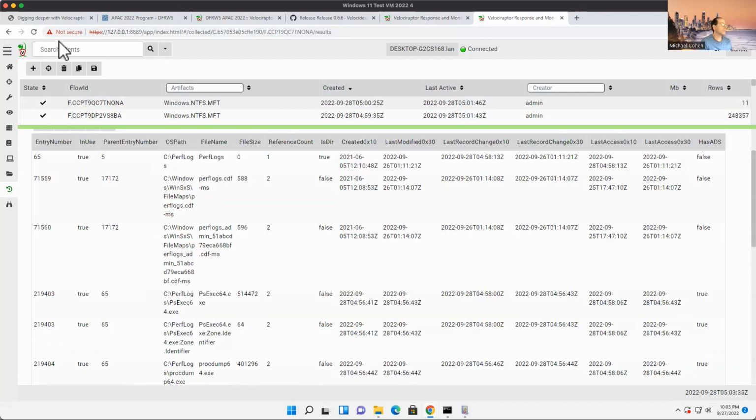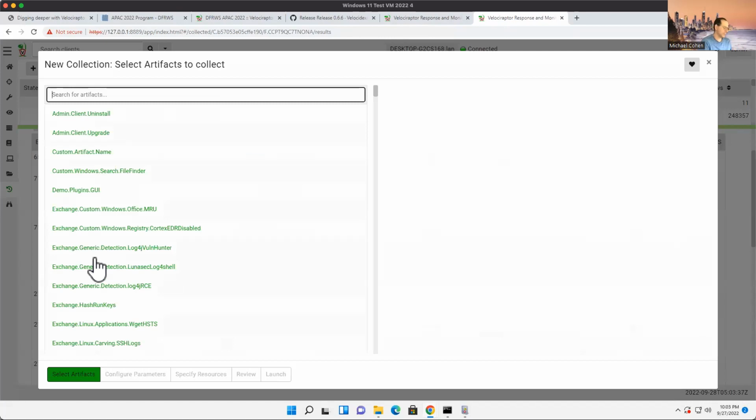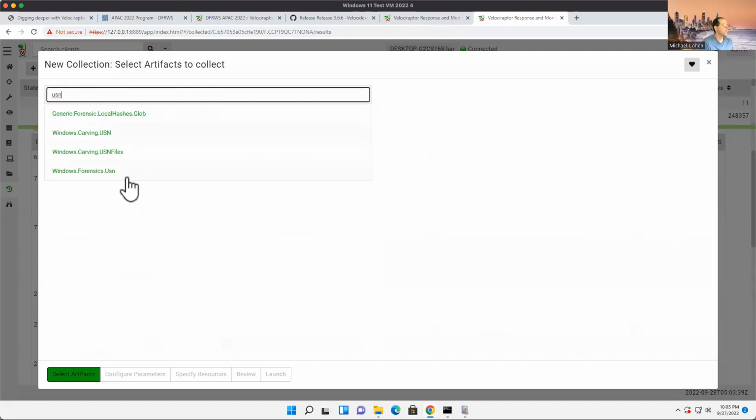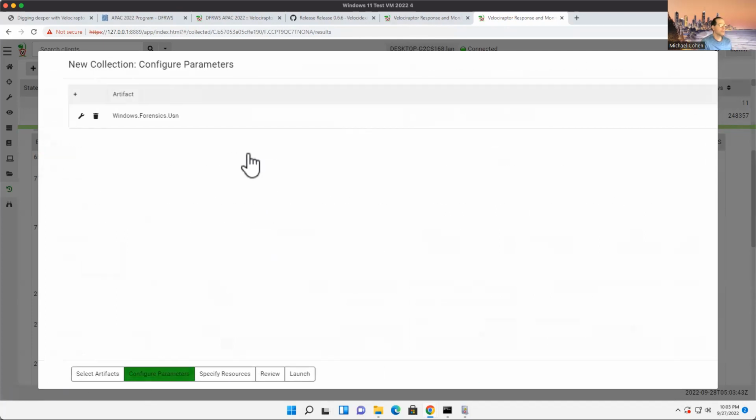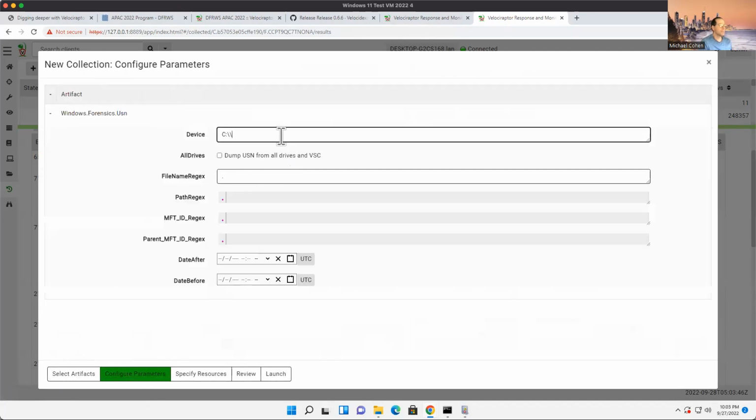But let's look at the USN one now. So let's search for USN journal. Okay, so the USN journal, and we want to know about anything that's happened in the prefetch directory. So here we have the parameters, so we can filter.